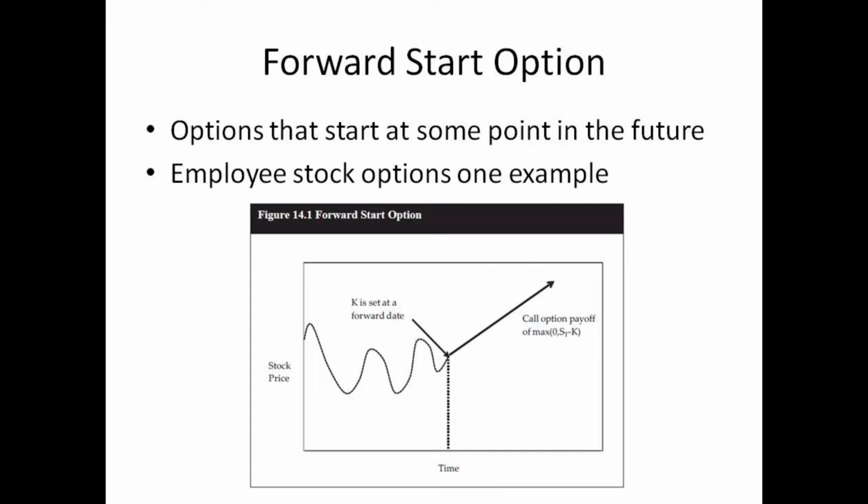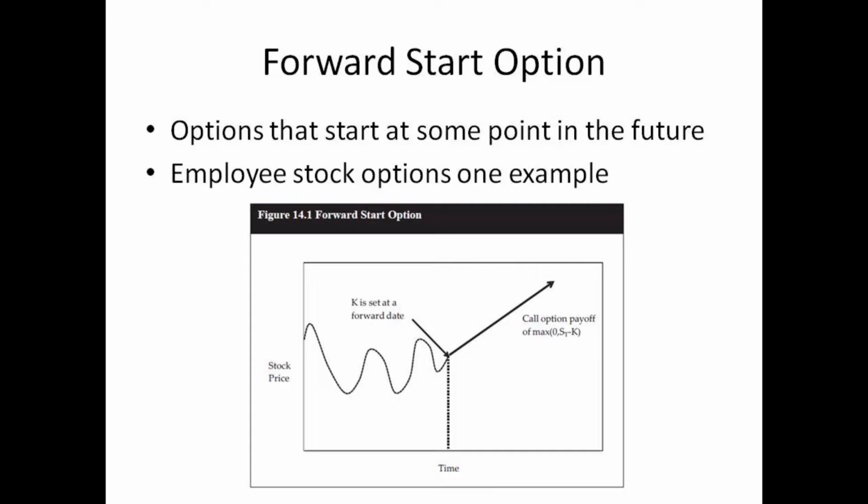So it'll be an at the money option. So whatever price the market is trading at when you are given that option, or when you are allowed to exercise that option, is also what the strike price will be with that. So that is a forward start option. And once again, it's not hugely complicated. It's just a little twist on a standard call option.